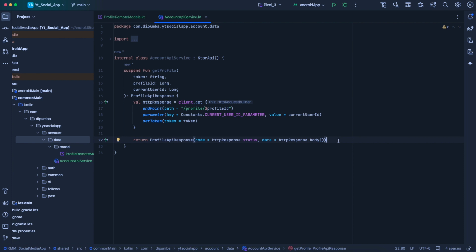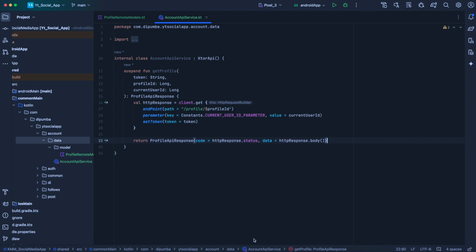Next, we will define the profile repository interface and its implementation class. In the account directory, let's create another directory. We will call it domain. Now add a / to create a nested directory, and this one we call repository. Before we create the repository interface, let's create the profile domain model, and we're going to put that inside a new directory named model.